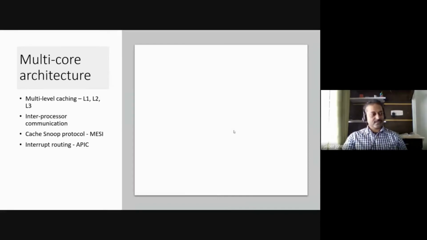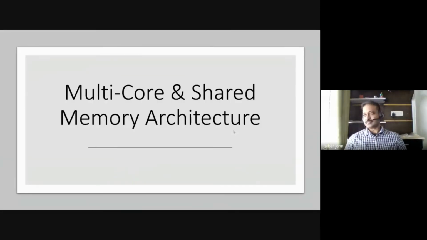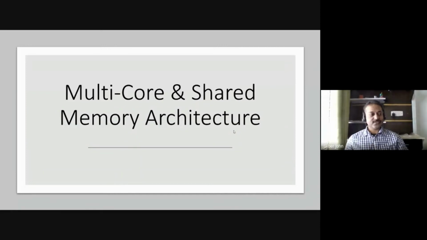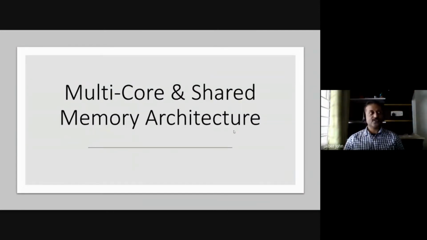Now, I think I have 15 minutes, so let's go to the final topic, which is multi-core. So I covered two things now. The first is ISA, where I was talking about the registers and how the instructions work and so on. And secondly, I talked about assembly language programming itself, what the complexities behind it are and where it's used. I did not talk about debugging, but yeah, about assembly language. Now I'll talk about multi-core and shared memory architecture.